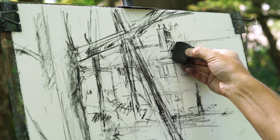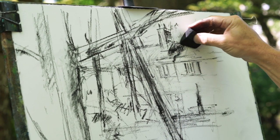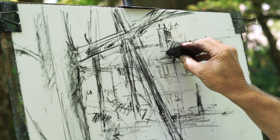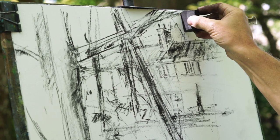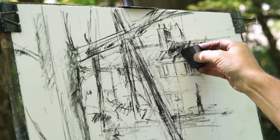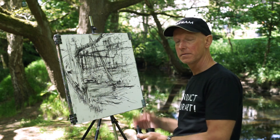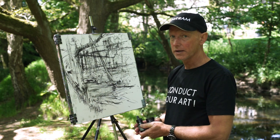I've pre-sharpened the edges and I'm using it in a cross-hatch manner, dragging a lovely side and using the edges to create the tile section of the roof. It's also very useful when sharpened like this to fill in the extra branches coming across the scene from all these trees. You can see how quickly Nitram charcoal — both hard and soft across the range — allows you to build up the foundation of your mixed media painting really, really quickly.